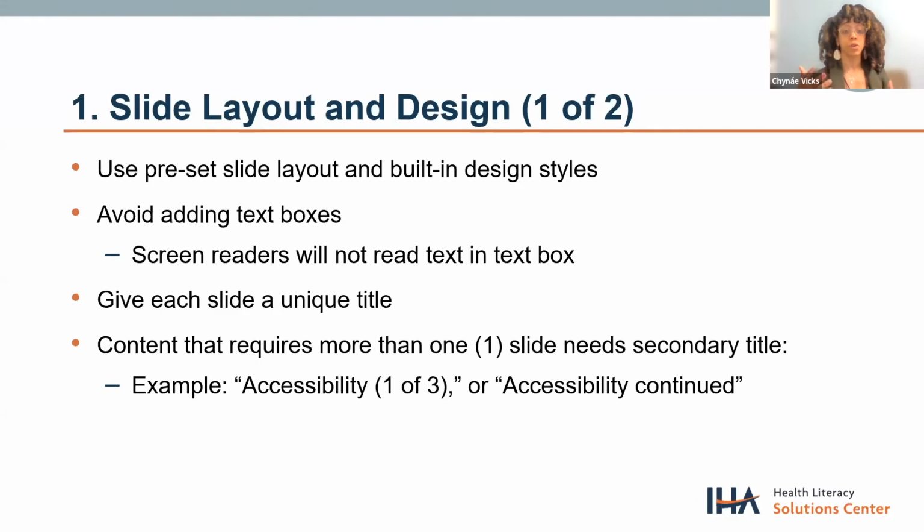So for those who aren't familiar with screen readers, it's an assistive technology that actually talks back to the person using it. The screen reader will read the content on the slide out loud, so that a person who may have visual impairments or vision deficiencies will be able to access the content on the slide. This technology will either completely ignore the content in the added text boxes, or will read the text box kind of out of order. So you don't want to add text boxes, just use the content placeholders that are available.